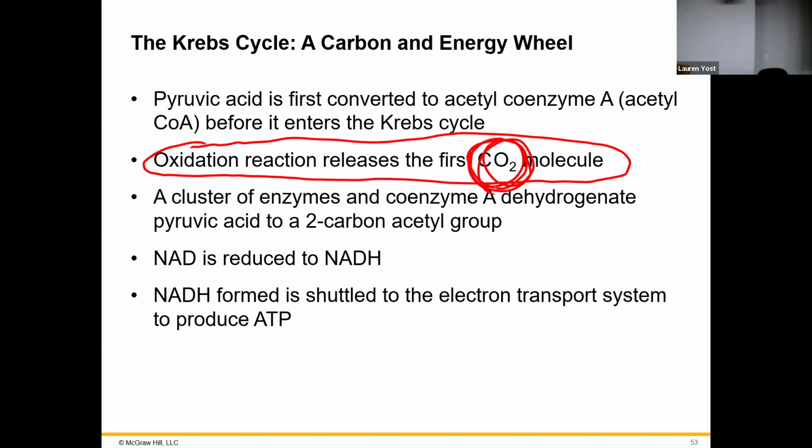You see where that carbon comes from? That's what you breathe out. That's the only place where the carbon dioxide that you breathe out comes from. It doesn't come from anywhere else. It's only here. Okay? Now look at me and tell me how many times you breathe in a day. That is only for this. I'm not kidding. It's only for this. Okay? That's how important this is going to be.